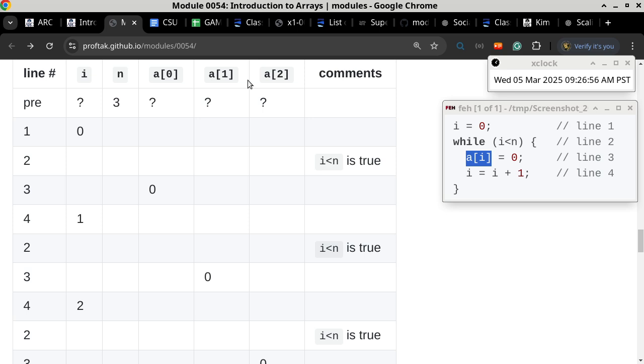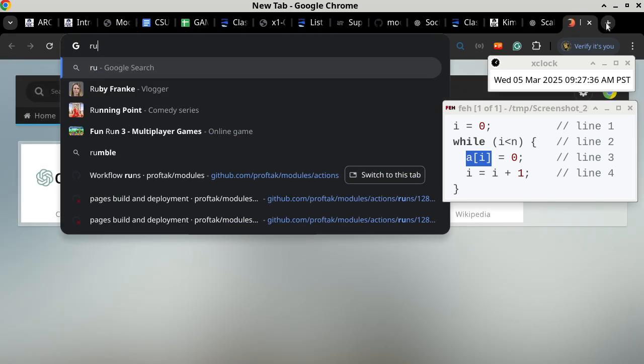Now, that begs a second question, which is what if n is not consistent with the number of items in the array? If n is too big, we can end up with a problem. In other words, we can access memory that we're not supposed to. It's very bad. It's not just bad, this is beyond bad. This is one of the main reasons why we have stack overflow and other types of vulnerabilities when it comes to programs.